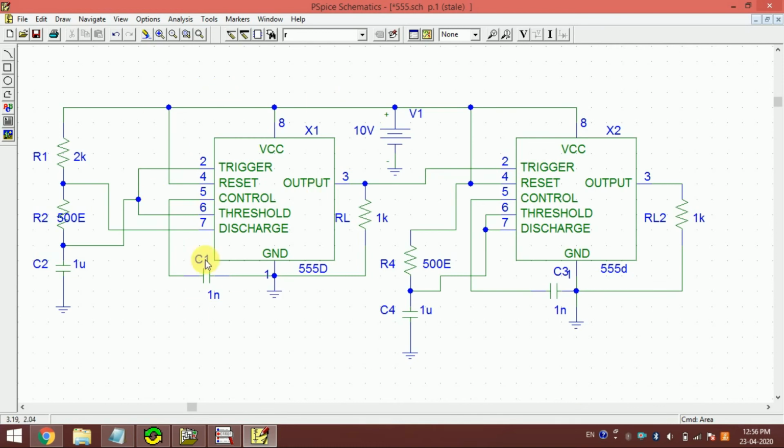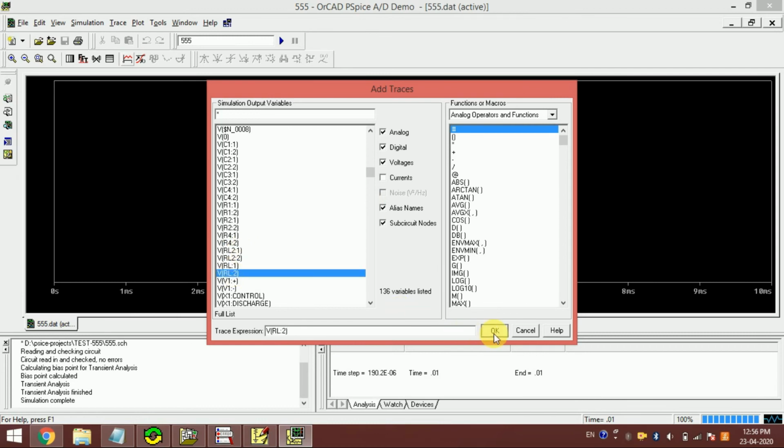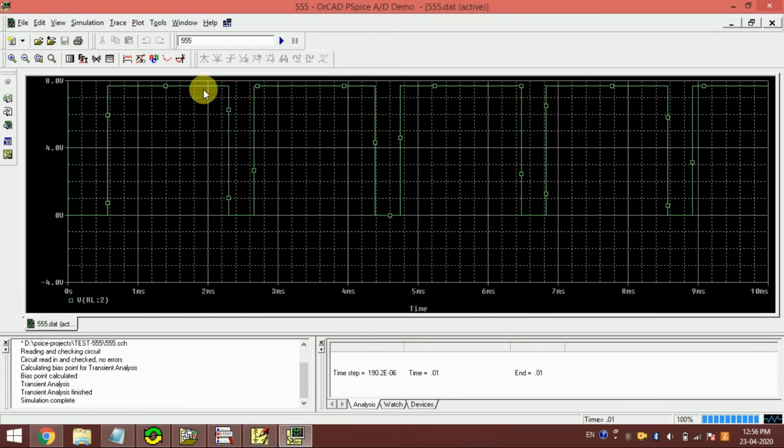This is the astable multivibrator, and the output of the astable multivibrator is used to trigger the monostable multivibrator, and you will see how we set the values of this RC and how it is helpful in this circuit. First of all, let me plot the voltage across the RL, that means the astable part, VRL. Now see, the green line corresponds to the output of the astable multivibrator, right?